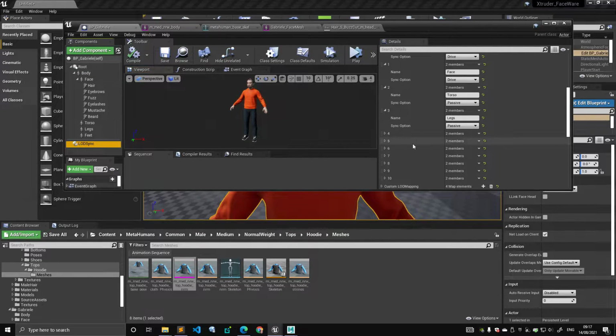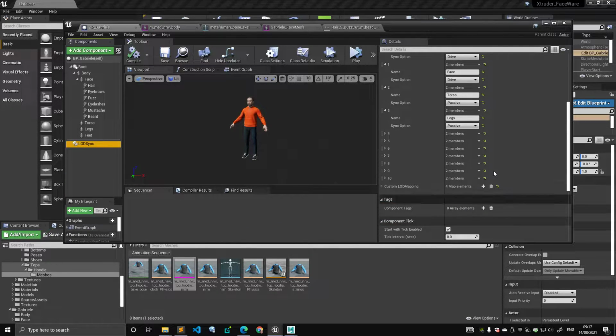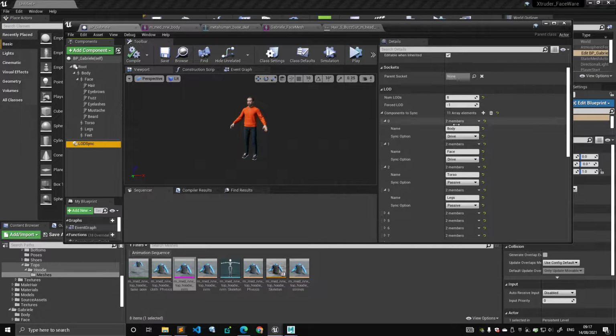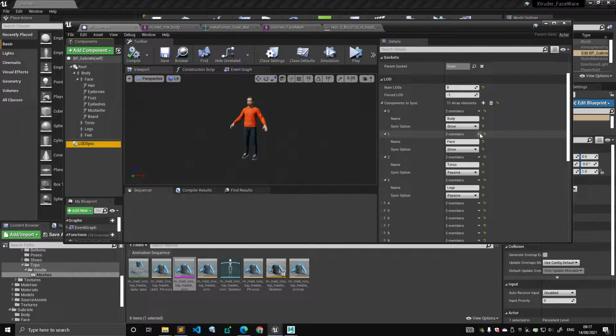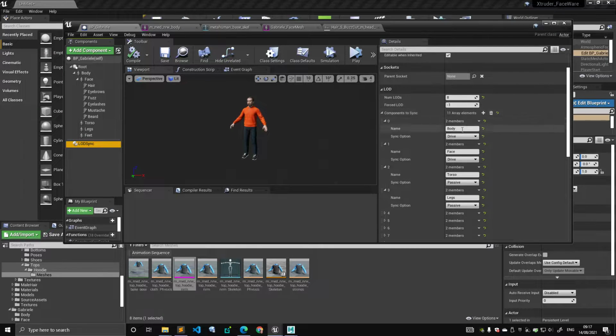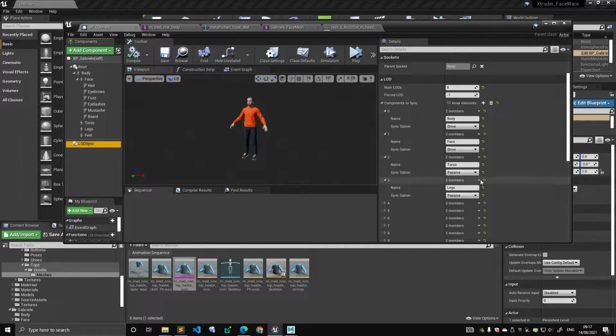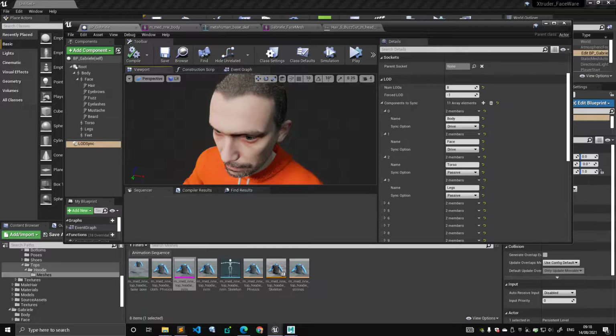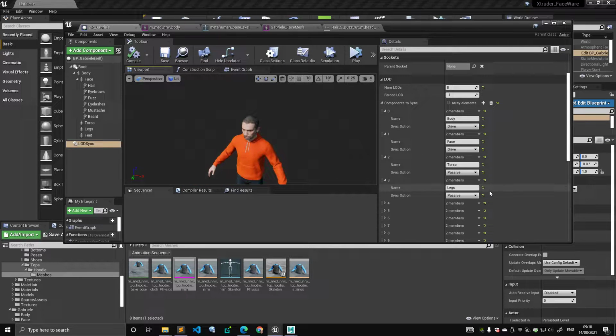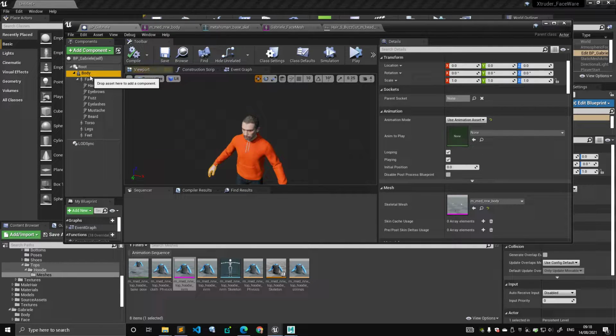At the very end, there's a really cool note that I actually didn't know about, so I learned this on the way. It's Lod Sync, and basically there are 11 components in total, with body and face as drivers, and everything else is passive, which means that when some kind of operation along the way in the engine triggers a LOD change in the body, everything else comes through, which is really nice.